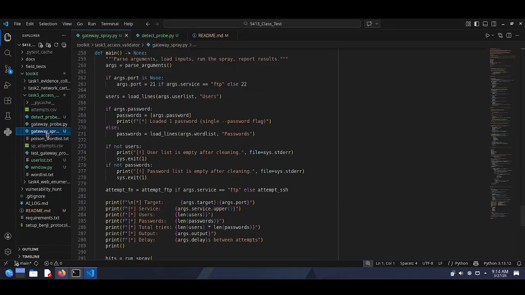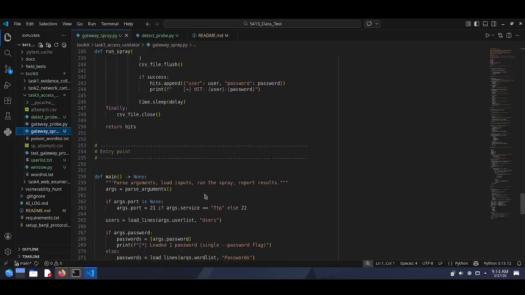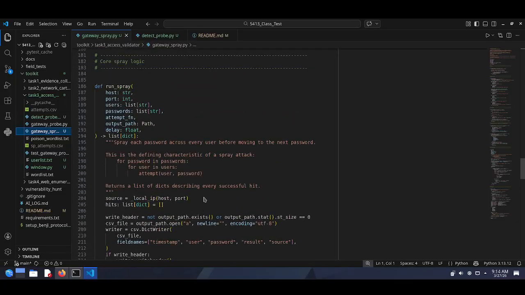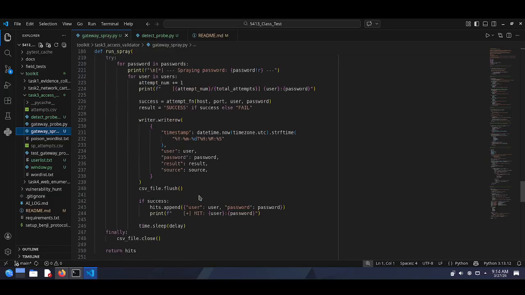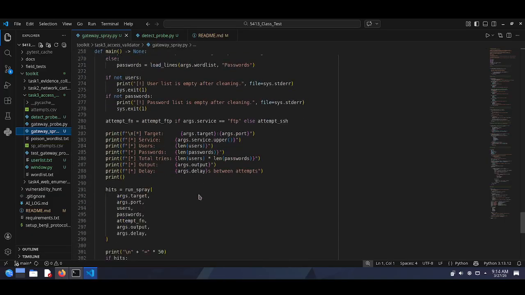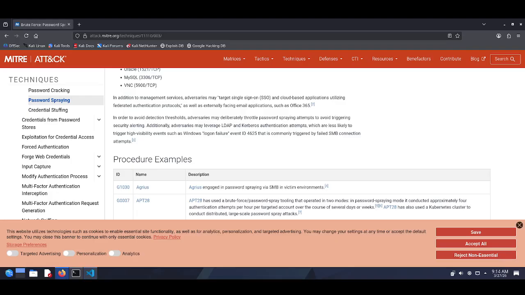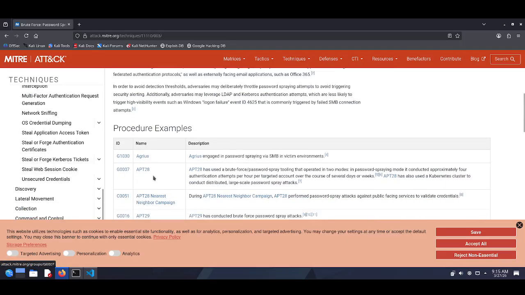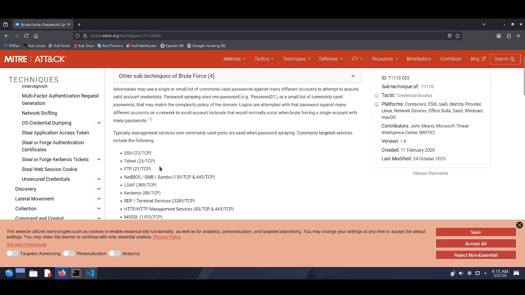I've also added in a gateway_spray that will actually undertake the spraying attack as well as the probe attack, so have a look at that. Each of these elements exists in the MITRE ATT&CK framework, which provides a wealth of information about known and documented attack types across a whole range of different attack vectors. So it's worthwhile having a look at that.